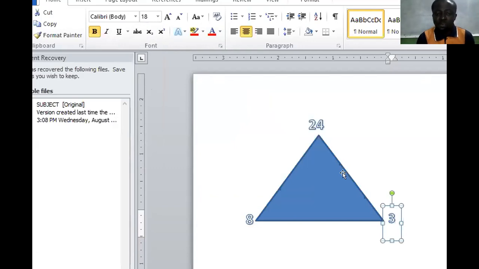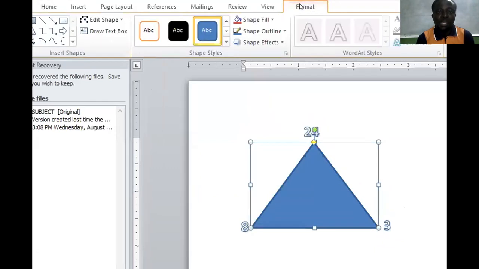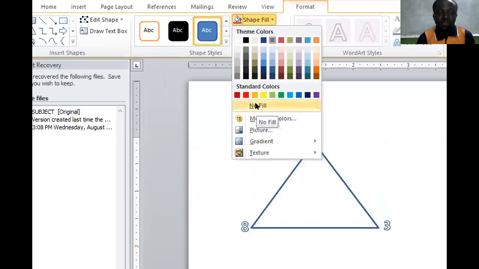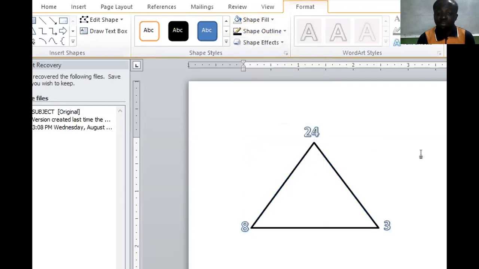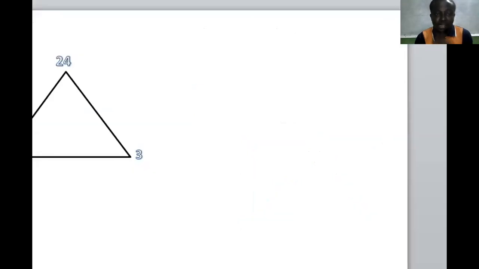Now you wonder that this thing is colored. Can't we edit it to a plain color, which is white and black? Yeah, we can edit it. Just click on it. Can you see? Come over to Format. Come over to Shape Fill. Left click on No Fill. Come over to Shape Outline. Click on Black. That's all. Have you achieved something like that? That's beautiful. Then let us try to create another one again so that you can see it better.